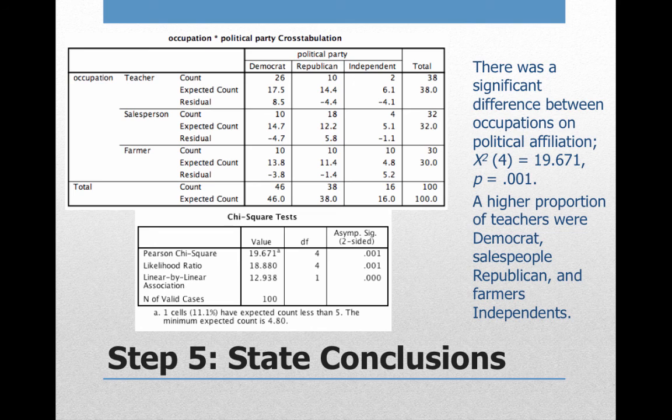There is not really going to be a particular statement that I'm looking for. Sometimes it's very clear. But the general rule of thumb when it comes to stating your follow-up conclusions for significant differences for chi-square analysis is look at the biggest residual number. You can look at the most positive number and talk about that being the higher proportion of whatever it is that you see. Make sense of it. Take a look at the data and tell a story and talk about, oh, we ended up seeing more of these people and less of these people. That's where significant differences lie.